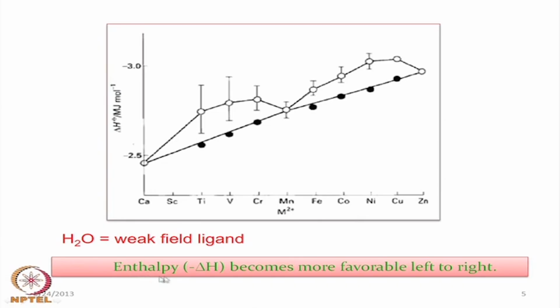for the high spin configurations only, and we do not have to bother about the low spin electronic configuration. And the enthalpy, the delta H, becomes more and more favorable from left to right, because we are getting the hydration enthalpy on the negative side. So, we will be gaining for this hydration or solvation of the transition metal ions. So, the solvation or hydration of these transition metal ions is basically an energy efficient process, and immediately when the metal salt is dissolved in water, it goes for its hydration reaction.